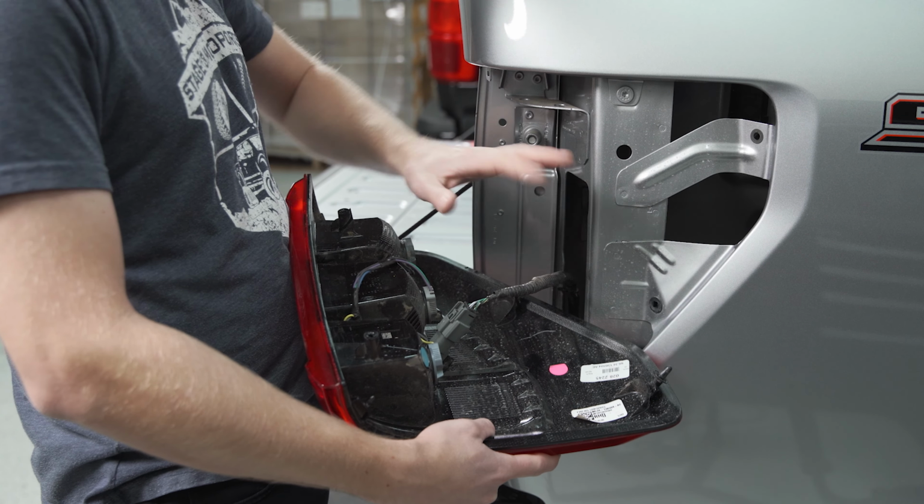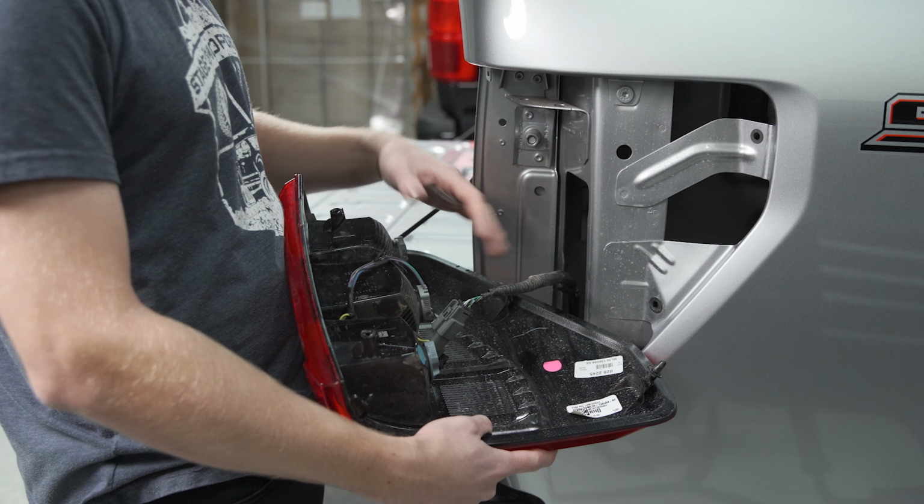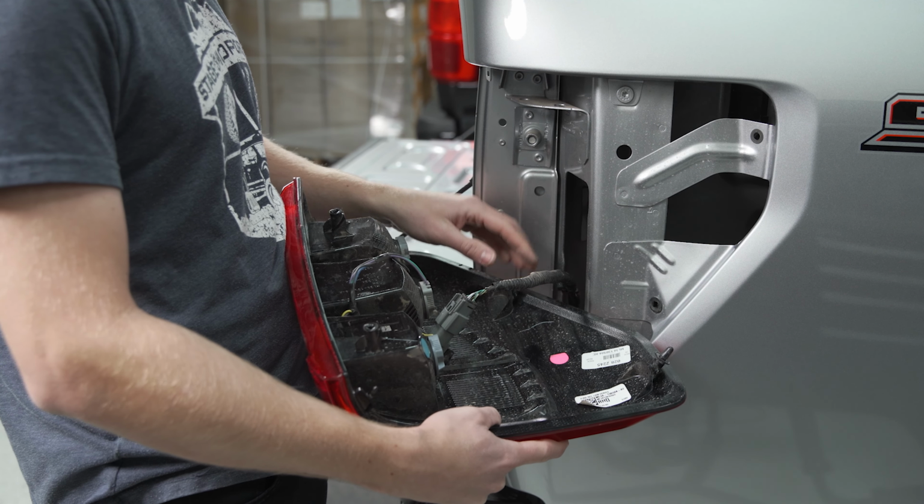That's not a big deal. It'll line up and it'll still go in there. You just want to make sure that you don't lose it or that it doesn't fall out, or else the taillight's going to rattle and it won't seal properly.